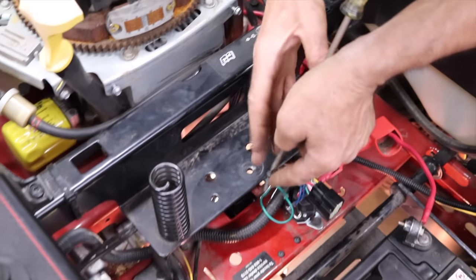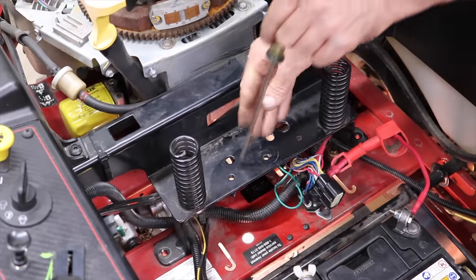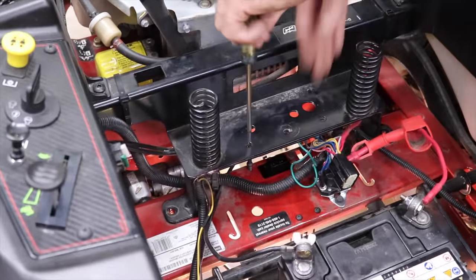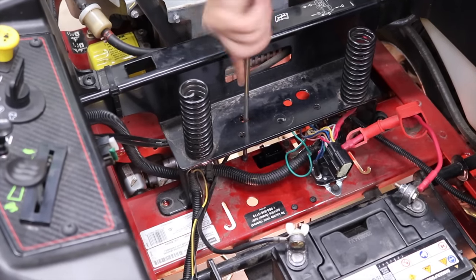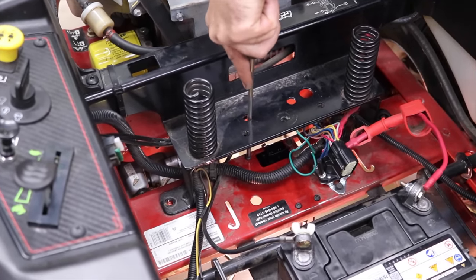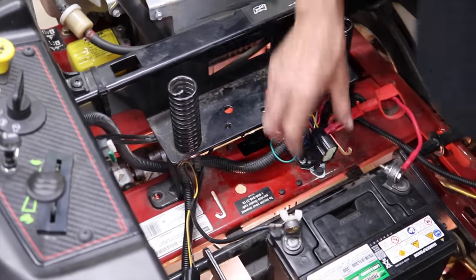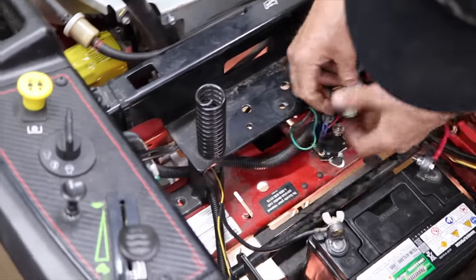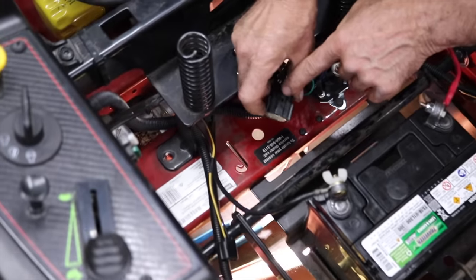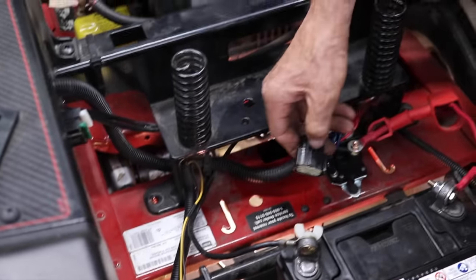Then I gotta hook the links up back on the parking brake. There we go. Stick that one in there. There's a little cable in the way there. Push that out of the way. So now I can plug the plug back in, with the releases in the front. There's the release to release the pin.